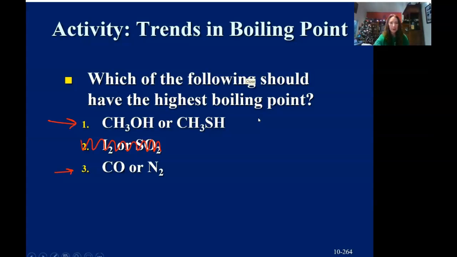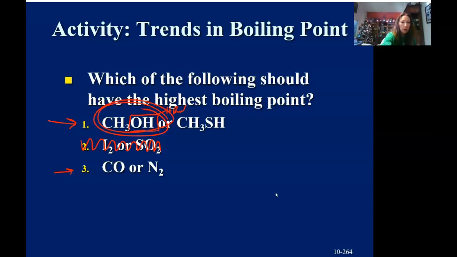I see a few. Yeah, I don't even need to draw these little structures now because you can kind of see it. So when you see the structure, what you should see is this. Oh, that's a hydrogen bond. That's strong. So this is going to be a higher boiling point, right?